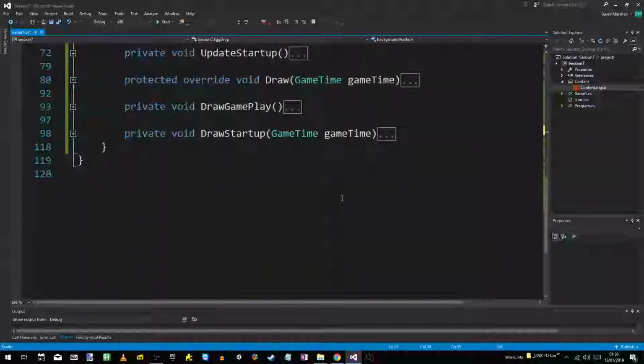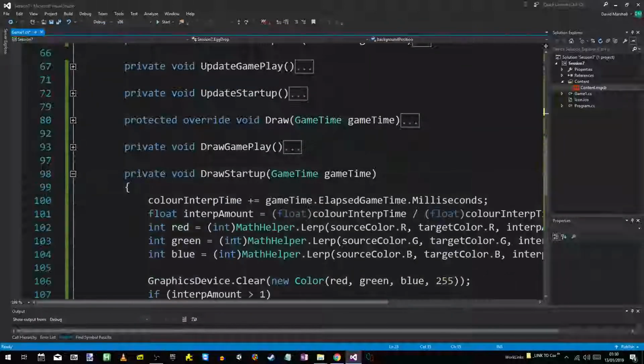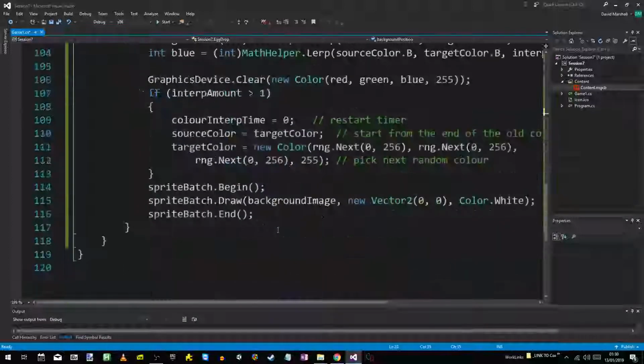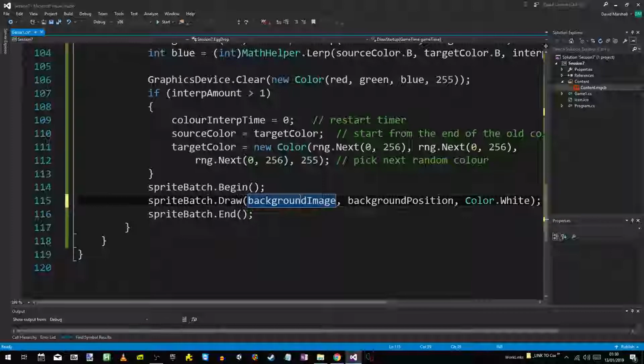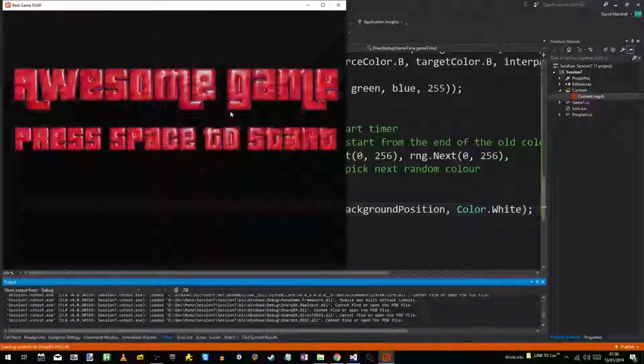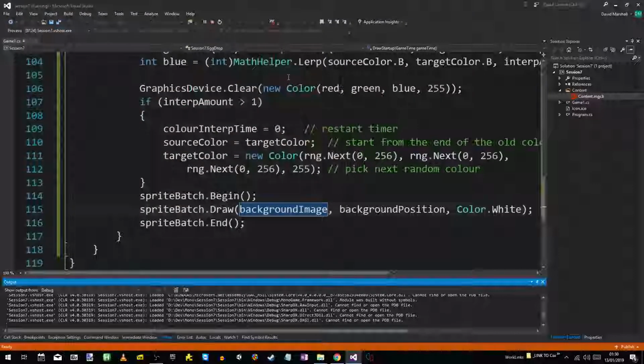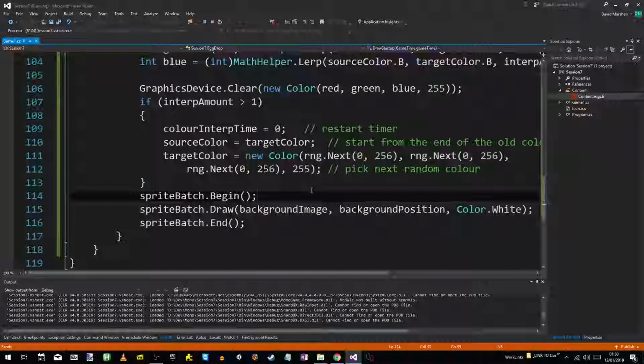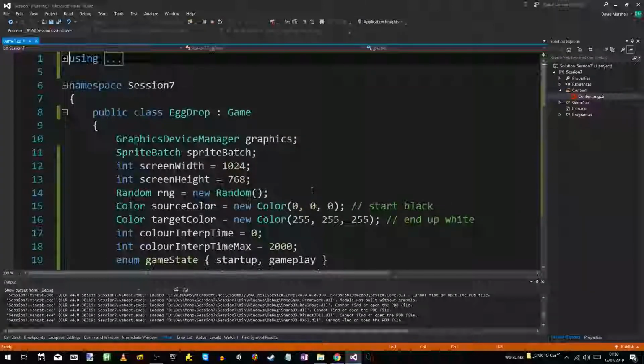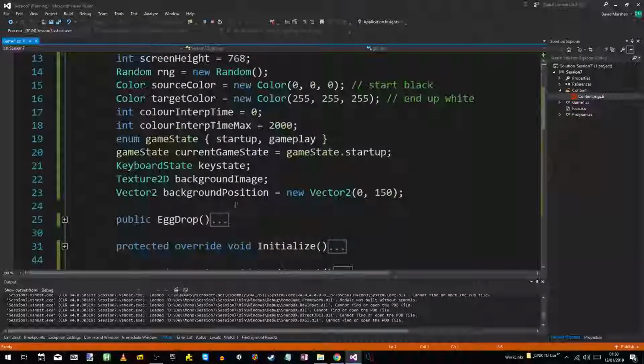Let's copy and paste that in our draw startup as the position where we're going to draw our background image. So that should reposition it. But now, because it's in a variable, we can move it around. We could have it player control, but that would be a bit weird for a menu. Instead, we're going to do some deterministic movement, which means the position is going to be determined by the actual time.